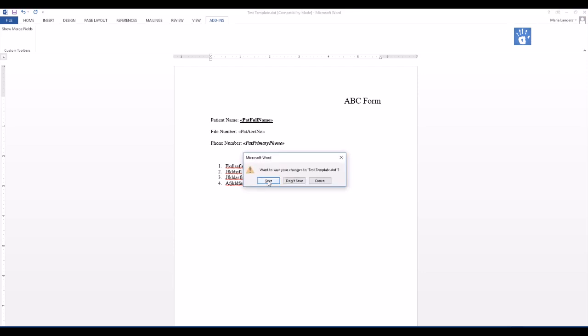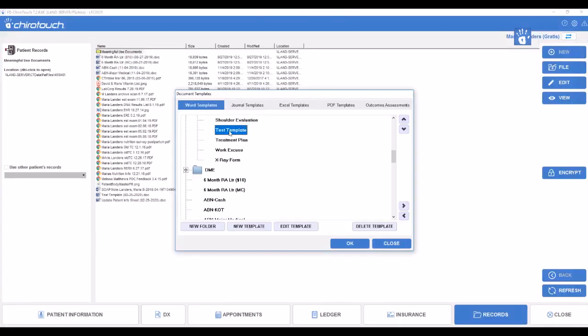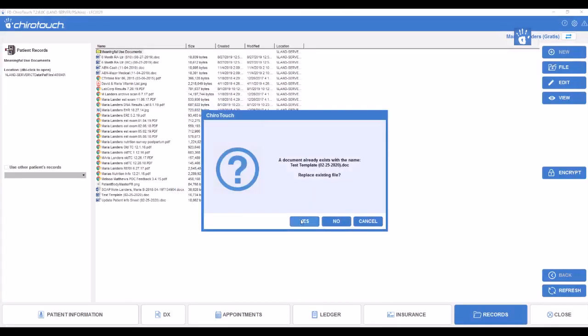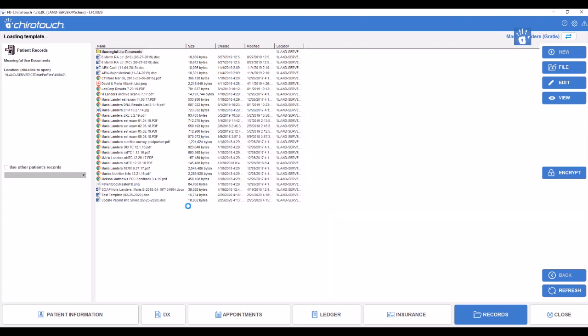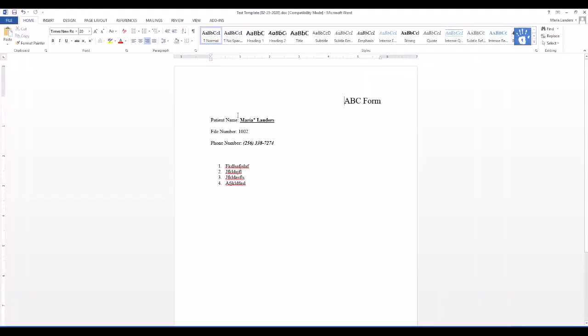So again, if I save this and I run it one more time, I ran it once, so it's just asking me to override that template that's already there. But if I rerun it, see how I formatted that to be bolded and underlined, and then this one was bold and italicized, and remember I added this. So now again, it pulled my information, but now it's pulled it in there and formatted it the way that I want it to look.